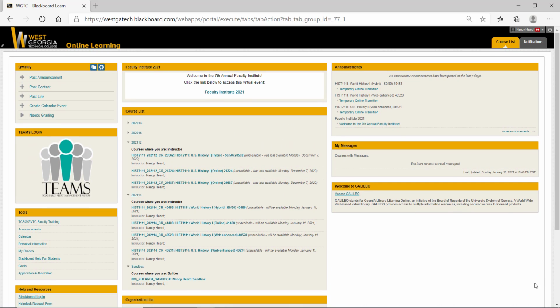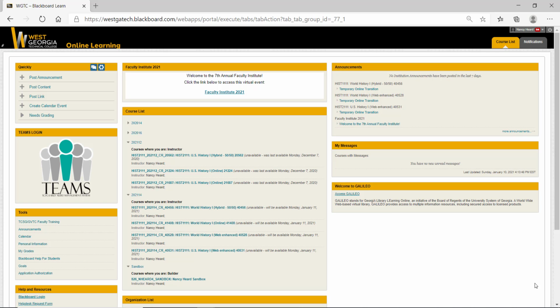Another important area is at the top right, the announcement area. I send weekly announcements 1 or 2 times a week. It could range from information about class meetings to assignments or just information that you need to know. You can find that at the announcement area at the top right hand side, but that's for all your classes. All your classes' announcements will be there as well.